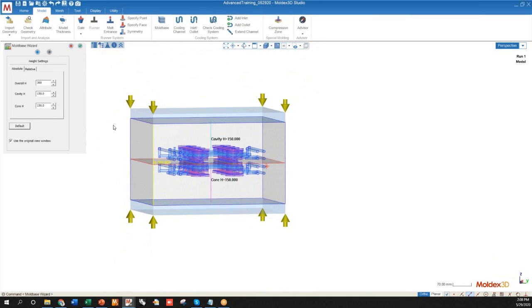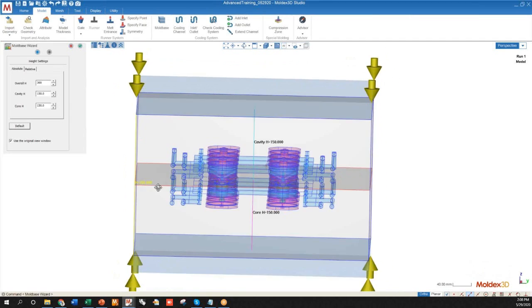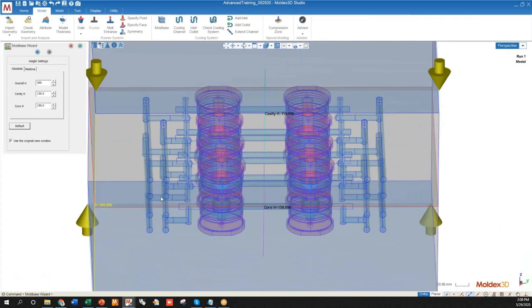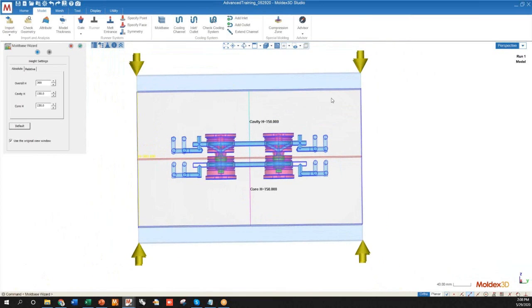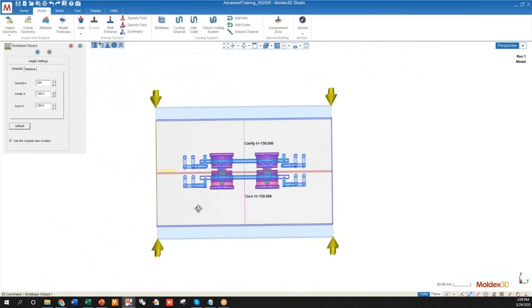Now, honestly, the reduction of your mold base isn't going to do a whole lot to your simulation. The reason for that is because the amount of heat transfer that's actually occurring out towards the boundaries of your mold base is negligible with respect to the amount of heat transfer that's occurring between your inserts and your cooling channels. Most of the heat transfer is not going to get past your cooling system, ideally. So the mold base elements that we have out towards the boundaries are really not going to do all that much. You'll actually see that they're very large, and cutting off this volume that I just did isn't going to impact the simulation at all, really.